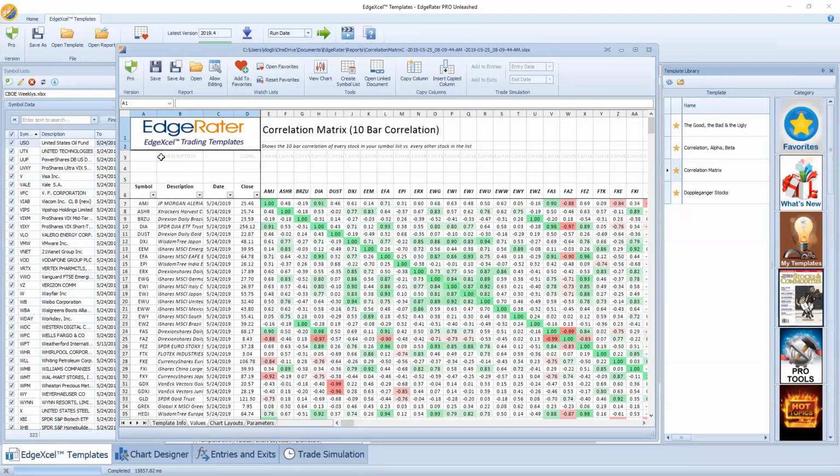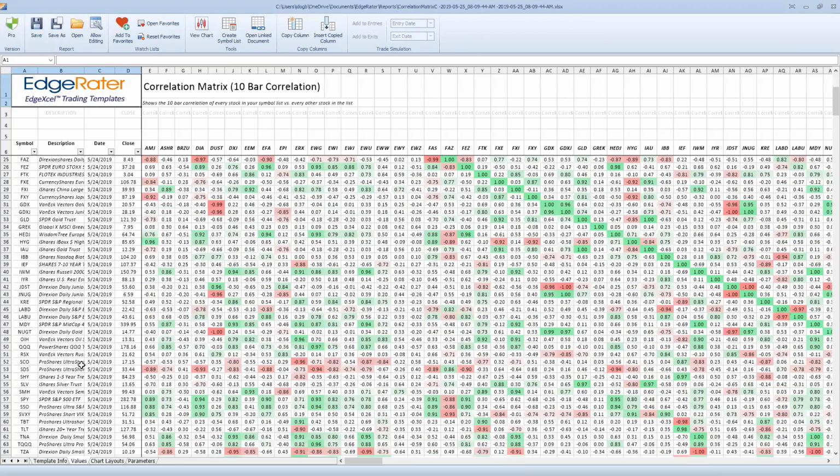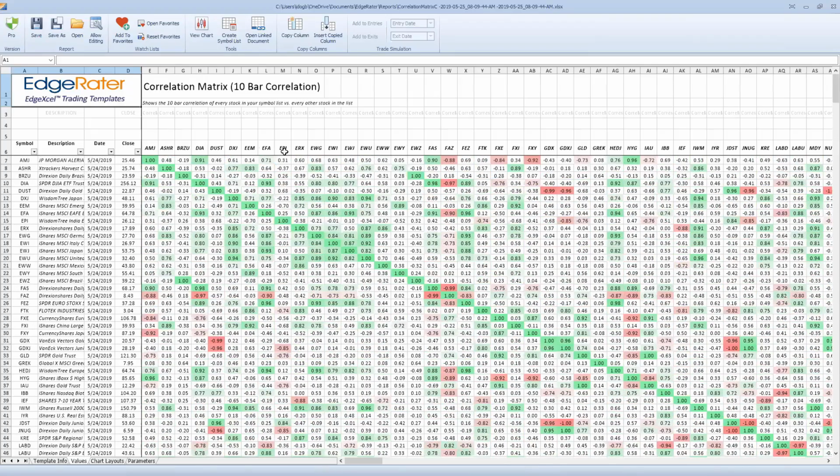And you should see a green highlight area going from the top left to the lower right, because the default way that this matrix is sorted is by stocks coming down in the rows from 7 all the way down through to 500 and however many there are in the CBOE weeklies list. But also those same stocks are then put into the columns going over to the right. And so where the green occurs, you are actually matching up a stock with itself. So that should always have a value of 1, and that will always have a green highlight.